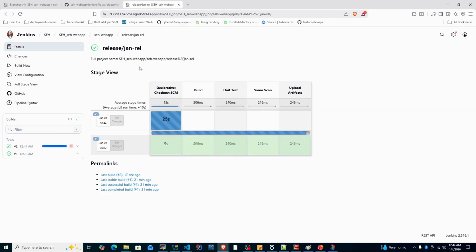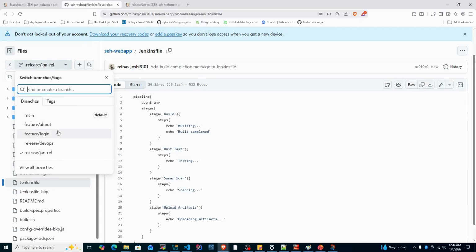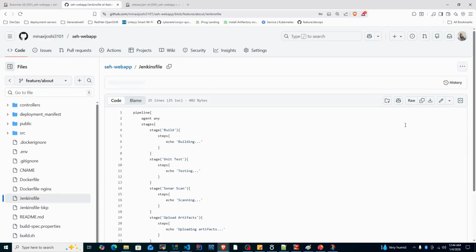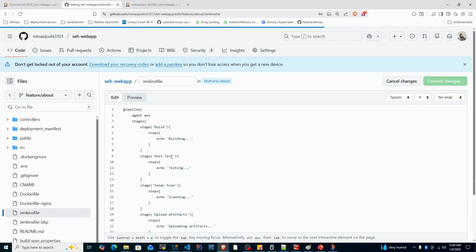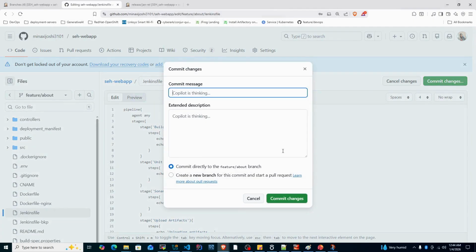Now let's test with a feature branch. Go back here, select the feature branch, feature/about let's say, and edit it. Make some changes. And commit changes.